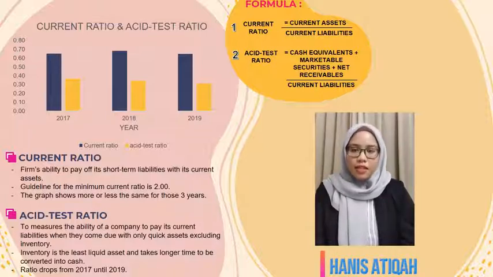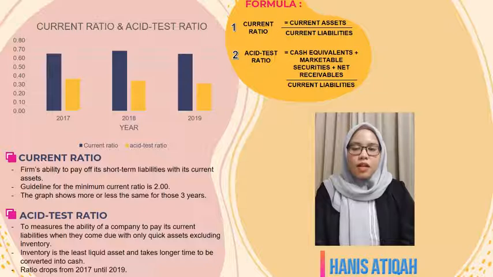2018 and 2019. In conclusion, that means Nestle's ability to pay its current liability is getting worse, and they have to take action to improve the liquidity. For example, by increasing the sales, Nestle can improve inventory turnover as well as increase the cash on hand. The guideline for the minimum asset test ratio was 1. However, some industries find quick ratio below 1 is acceptable.